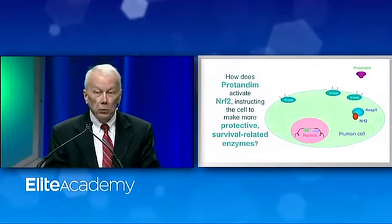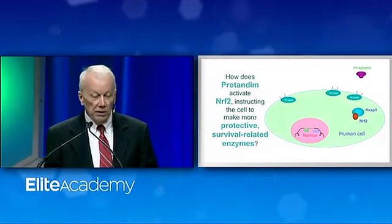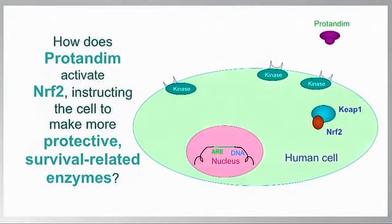So a brain cell has genes that only brain cells express, a kidney, other genes that only kidneys express. To regulate gene expression, substances like Protandim, which is the purple figure in the upper right corner here, that represents any one of the 5 active ingredients in Protandim, and when it approaches any human cell, it binds at a receptor. The analogy I've used and will continue to use is this is like someone stepping up onto your front porch and ringing your doorbell. So that's what Protandim active ingredients are doing to every cell in your body when you take it. And when Protandim rings the doorbell, that causes changes inside the house, inside that cell.